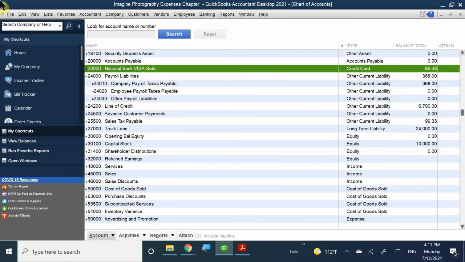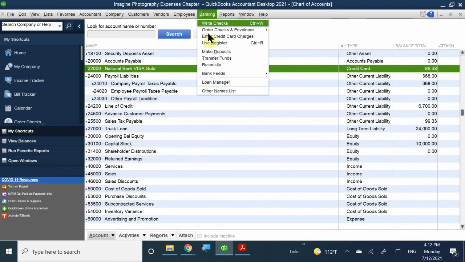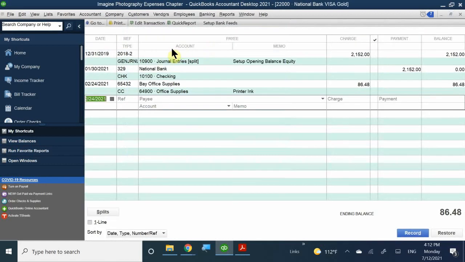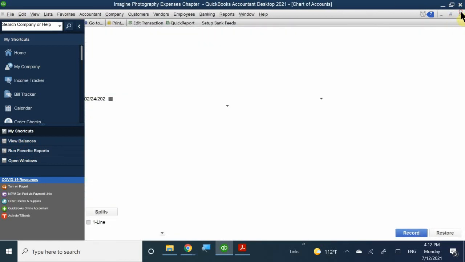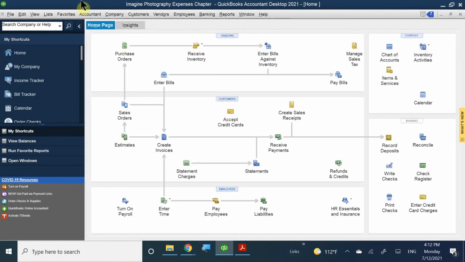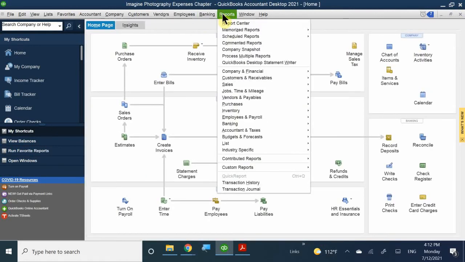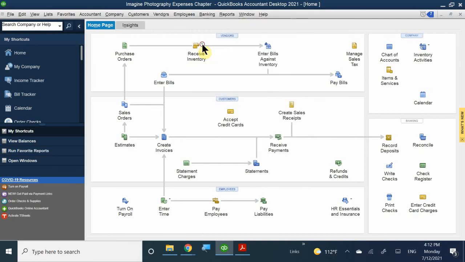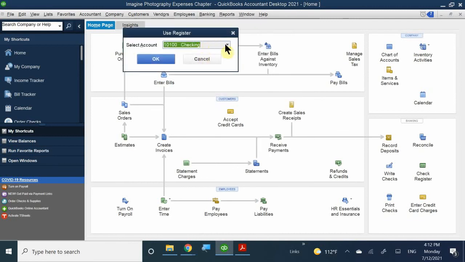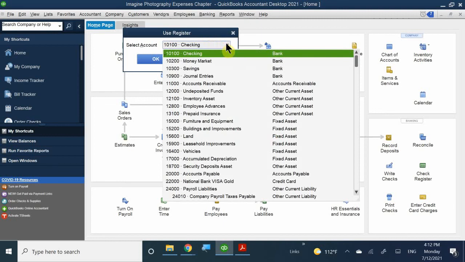Once again, if you vaguely remember, if I go to banking on the menu bar and click use registers, it's going to give me a drop down list of every single account that has a register.